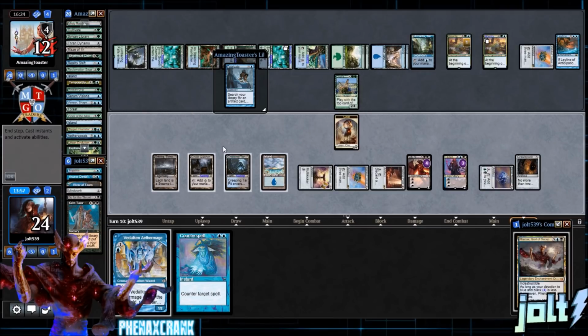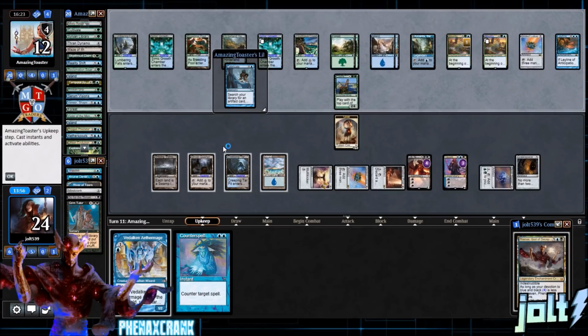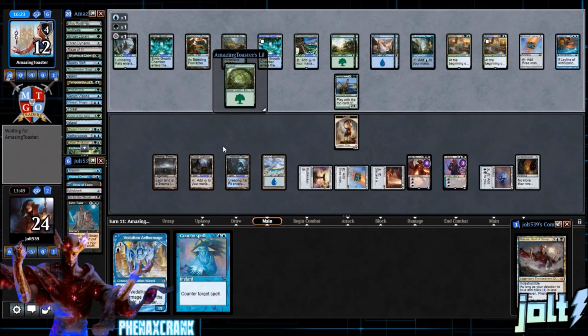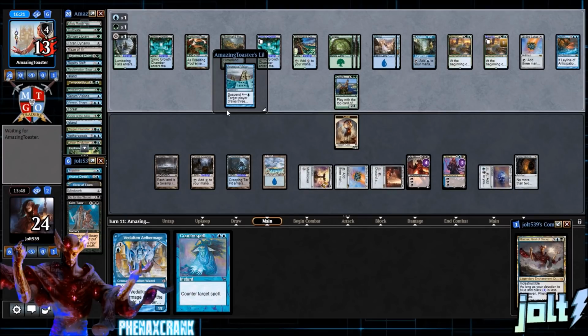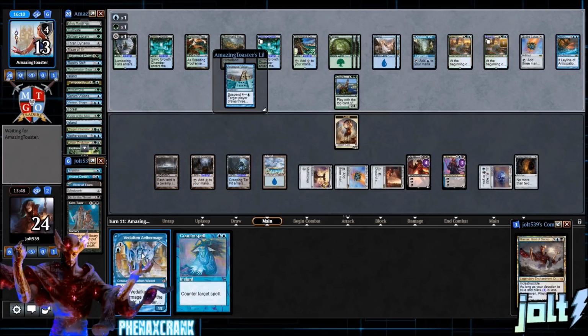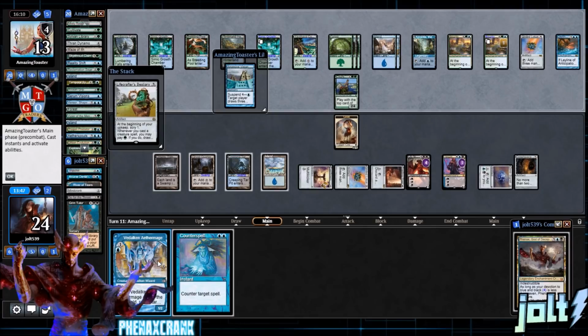whenever you put it on the battlefield, you don't really see it a lot. Especially in Commander you don't see it, but in Modern it's pretty much non-existent. So whenever I plop it down on the battlefield, I always get some kind of questionable looks, or they don't really understand what's happening. And the funny thing is that if you're playing against Merfolk, Vedalken Aethermage has an ability of whenever it enters the battlefield, return target Sliver to its owner's hand. And so you can use it to bounce your opponent's Mutavault back to the hand.